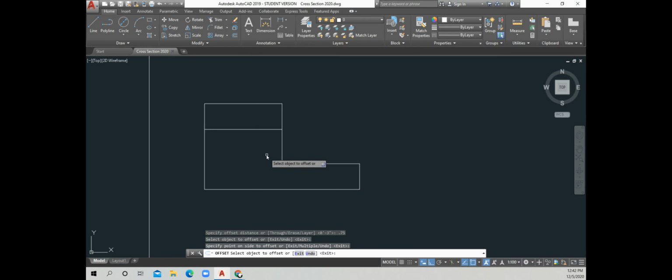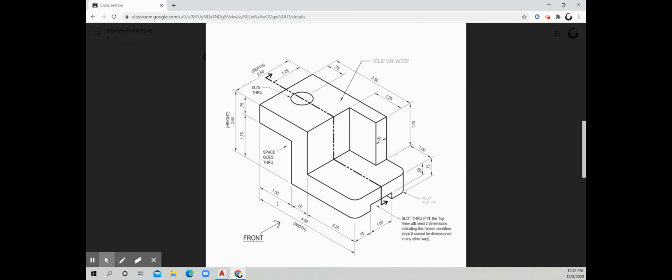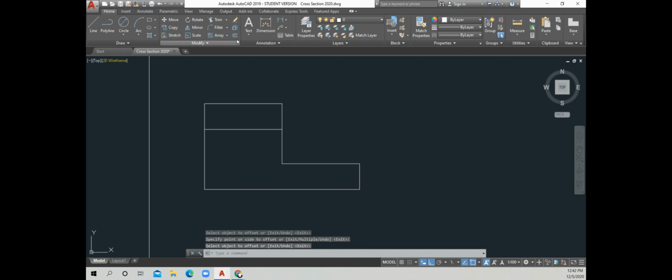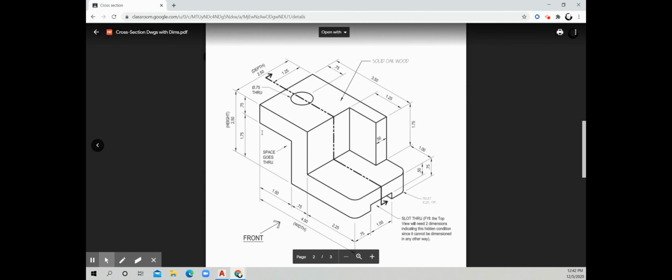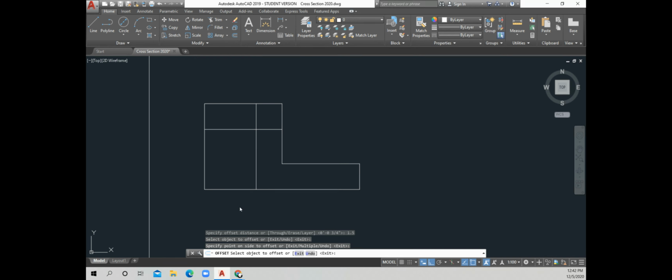And now we need to bring this one over. We need to have this line established, and that's 1.5. 1.5. All right, so that gives me this line and this line. We need to trim this part out of it.